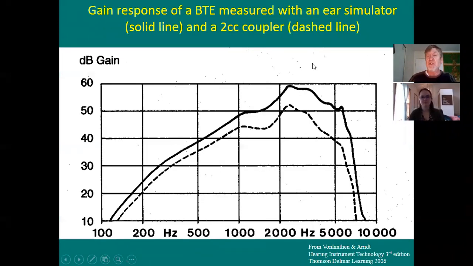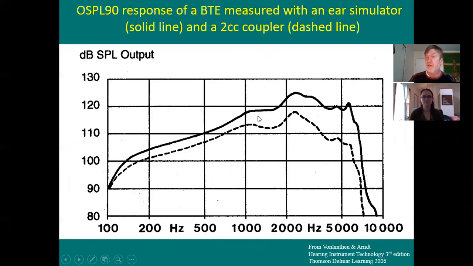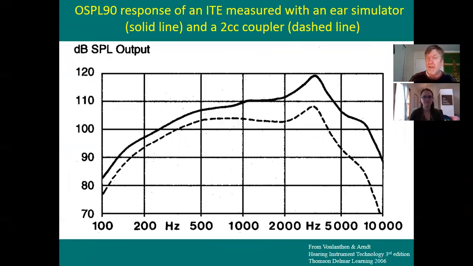And that's what a lot of these pictures are showing you as well in your PowerPoints. The difference between KEMAR, your simulator, and a 2cc coupler. That's what all these pictures are showing you. So when you're looking at that, this is what it's highlighting, RECD. And then, of course, after RECD, we got into our functional gain, insertion gain, in situ output, and things. All right, I'll stop sharing.